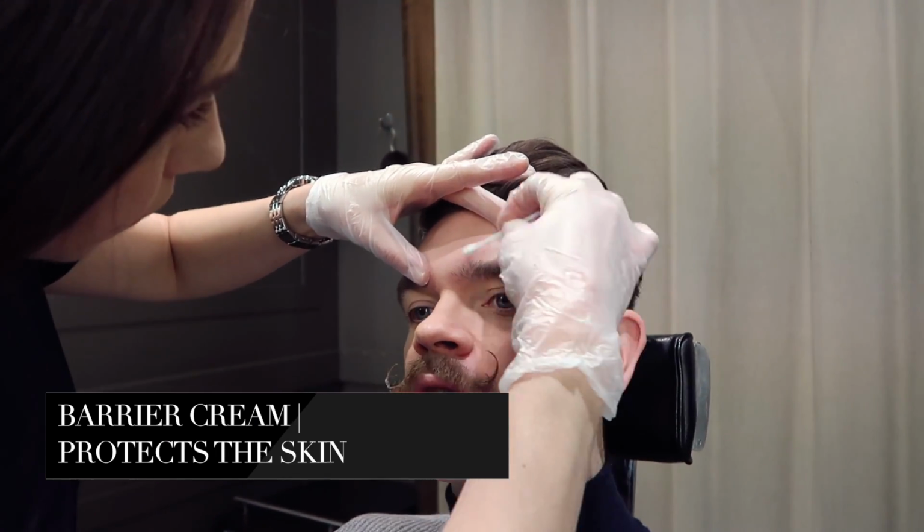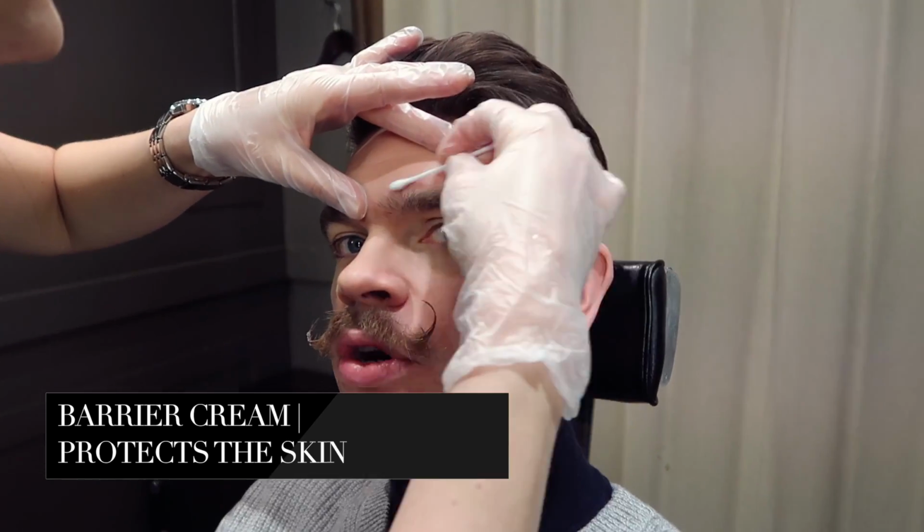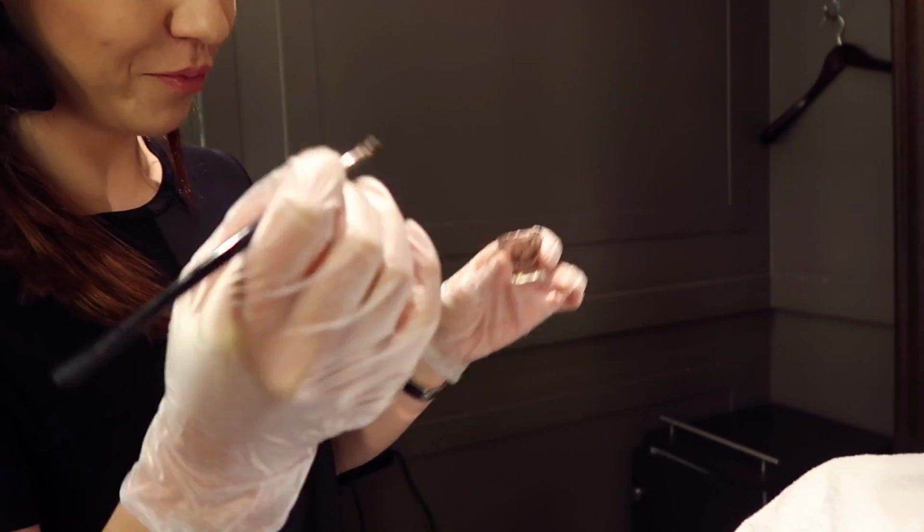And this is barrier cream, just to protect the skin around so it stops you from dyeing the skin. So you're literally just applying this with a little brush. Okay, here we go.